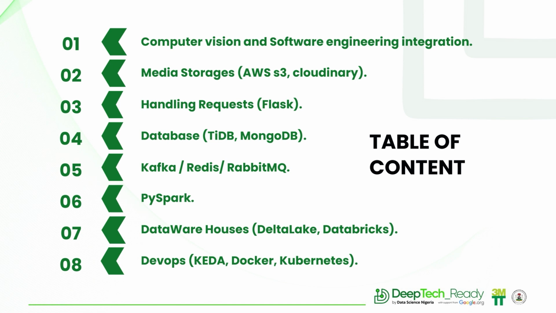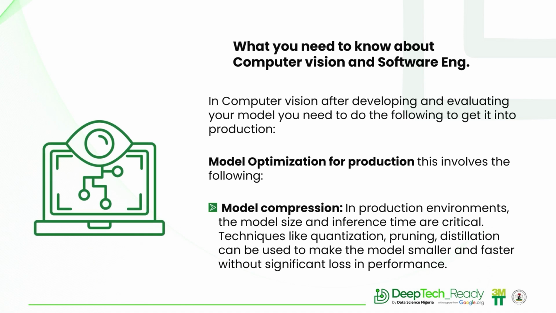Of course, definitely some of those things are data engineering, some are DevOps, some are backend, but sometimes it's good as an AI person to have understanding about some of all those things. All right. So what do I need to know as a computer vision engineer when it comes to software engineering? Like, how do I work with software engineers as a computer vision engineer?